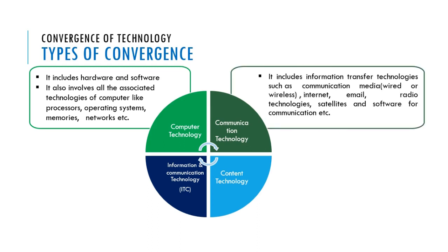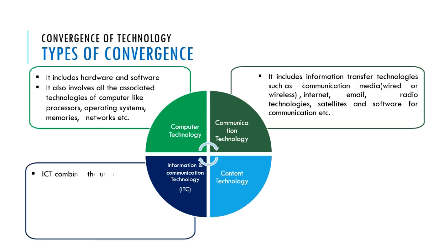Similarly, communication technology includes the information transfer technology. That means the mediums through which we transfer the information from one system or one device to another device, that is communication media, that includes the wired or wireless media, as well as the internet, email, radio technologies, satellites, and the softwares for the communication, etc. So this is about communication technology.